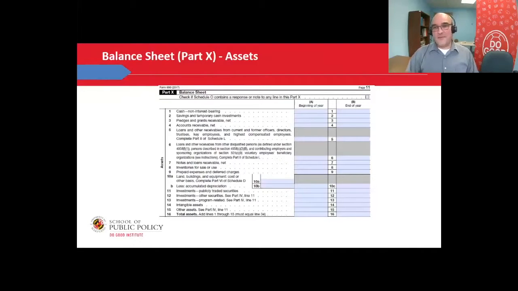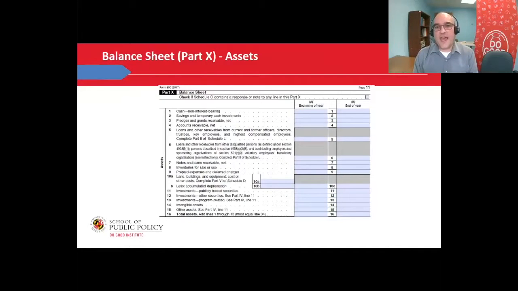And again, you have information on the balance sheet from the beginning of the year and the end of the year, and you can look at the difference between those two values to see what the organization looks like at the end of the year compared to how it looked at the beginning of the year. You can't quite look at this to tell how they spent their money, because an activity statement's better for that.